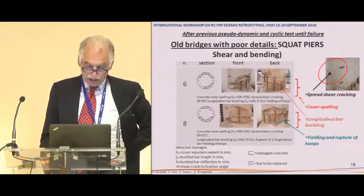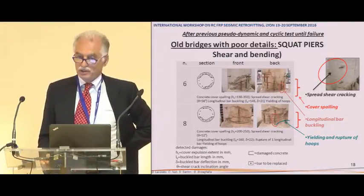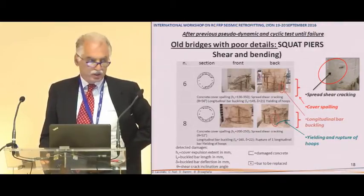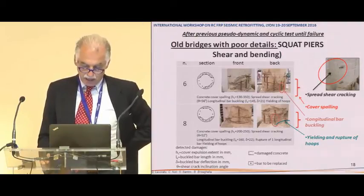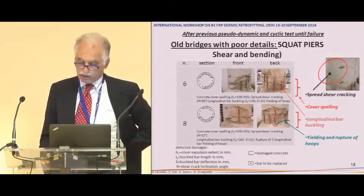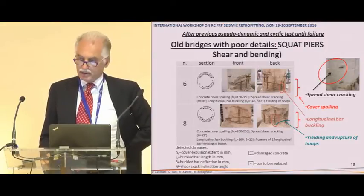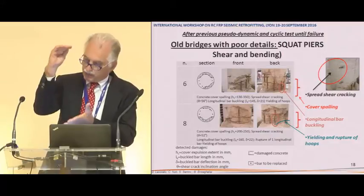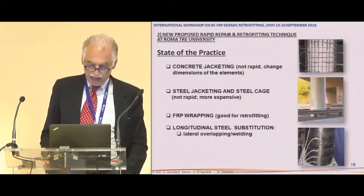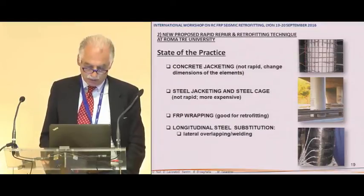So what we needed to do is to retrofit the bridge, to change the broken longitudinal rebars, to increase the shear strength of the bridge, and we had to increase also the durability we wanted. So we intended to use stainless steel for the short bar substitution, just in the broken part, and to simplify the pouring, we used self-compacting concrete.